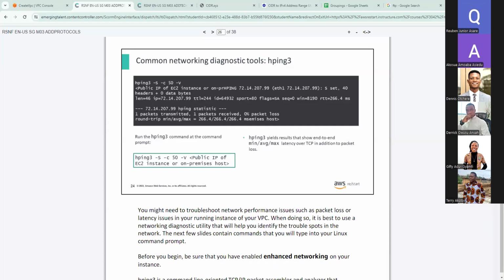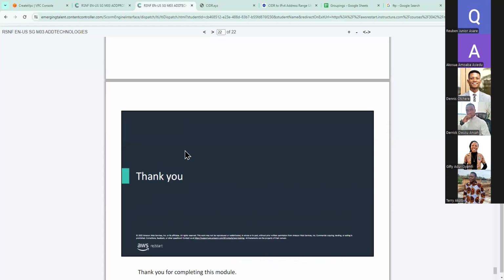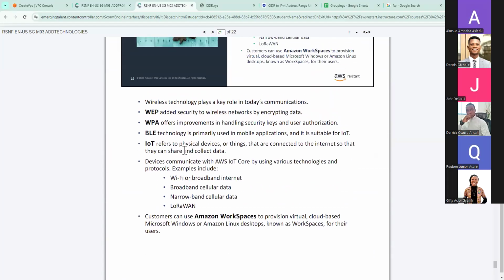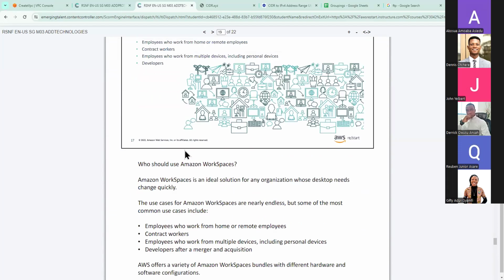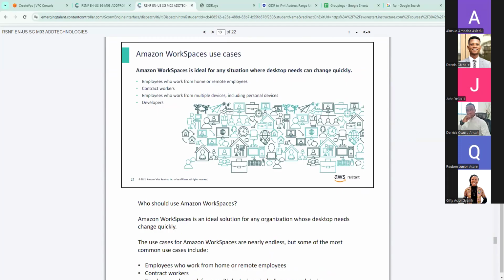So guys, after going through workspaces, can anybody tell me what they think a disadvantage of workspace would be? Yes, Gifty. I think maybe it might be expensive for some organizations to afford.